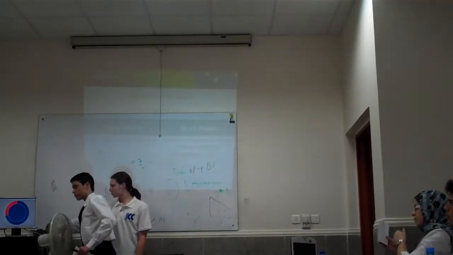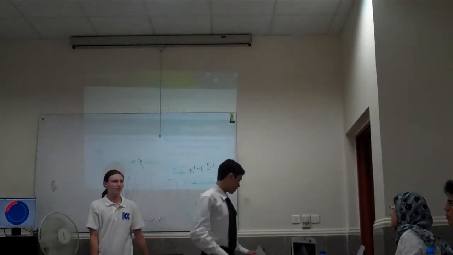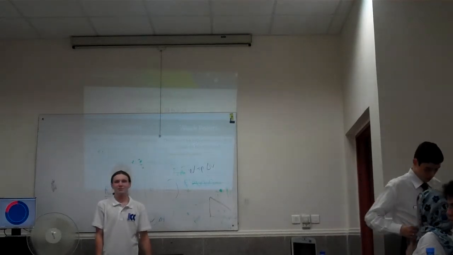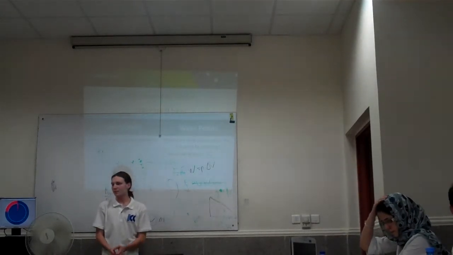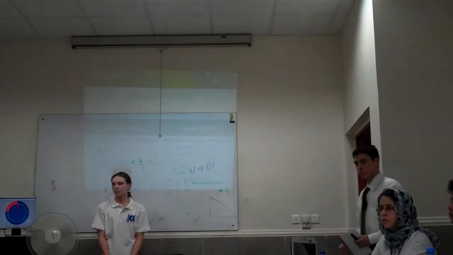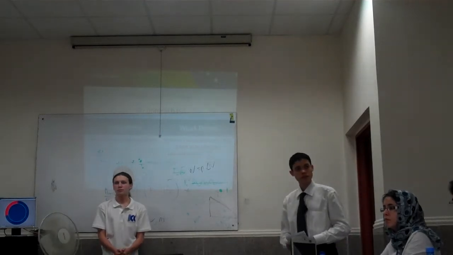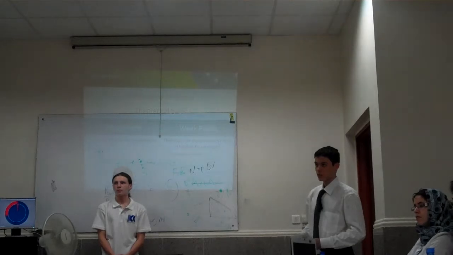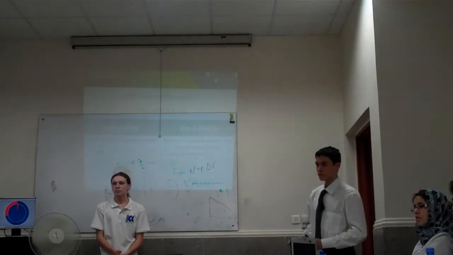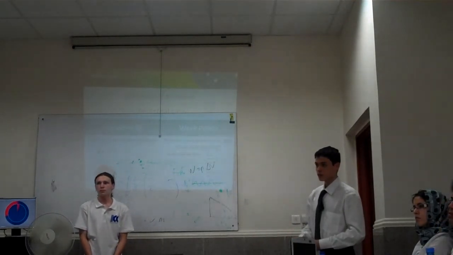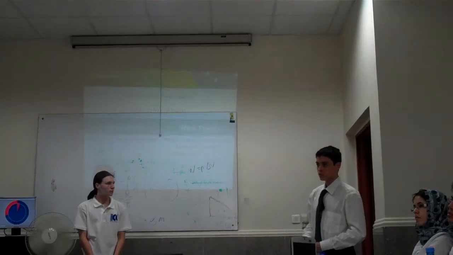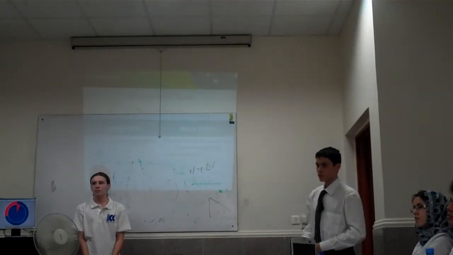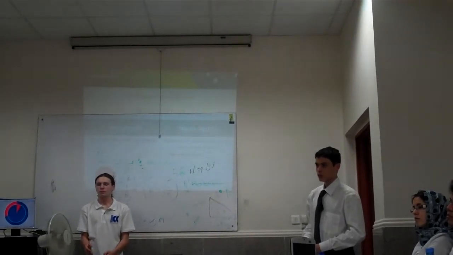I'll ask the reviewer now to ask questions to the reporter and opponent. I guess the first question. Can you please stand up so we can hear you? The first question would be to the opponent. You mentioned in your monologue about other models that haven't been investigated. What do you think one can change in the model?